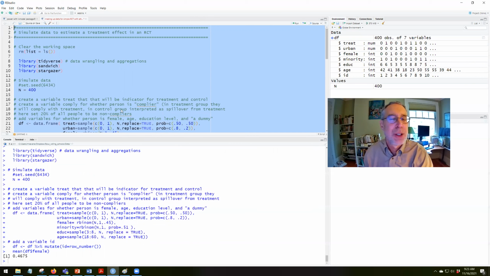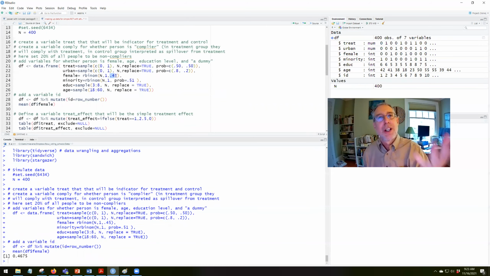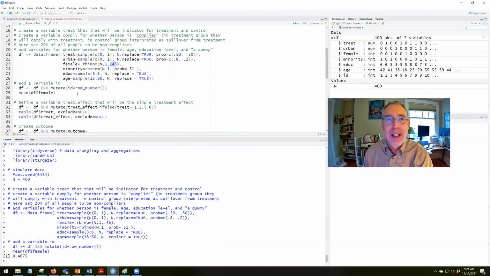So every time we run it, we're drawing random samples. So we're going to get slightly different values for the 0s and 1s. And even though our probability of a female is 0.45, because we're drawing random samples, they're going to be slightly different from that just by drawing a random sample. Sometimes they'll be close to 0.45, very close, or exactly 0.45, but sometimes they'll be a little bit further away. Just like flipping a coin, right? On average, it'll be 0.5 heads, 0.5 tails, but if you only flip a coin 10 times, you're not going to have 5 heads, 5 tails. Sometimes you have 6 heads, sometimes you might have 7 heads. That's the same principle at work here.